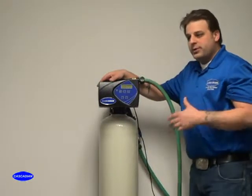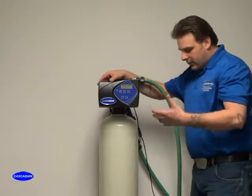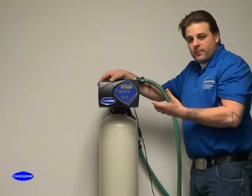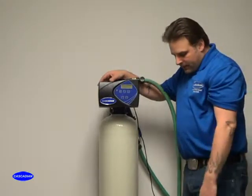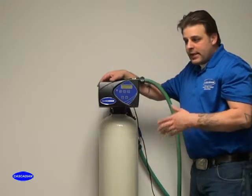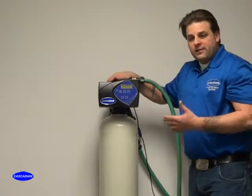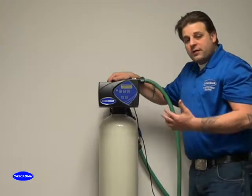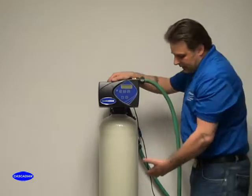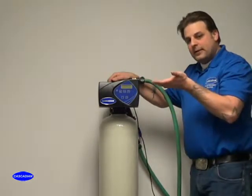Another helpful tip: once you have this completely and fully into backwash, and you've cycled a lot of that dirt and garbage and dirtiness from the media out, you want to get a white or clear 5-gallon bucket and do a flow test on it. Make sure that if it's supposed to backwash at 5 gallons a minute, it's backwashing at 5 gallons a minute, not 3.5. Because these things are set up specifically to allow that media to become fluid inside that tank and get that full amount of lift.